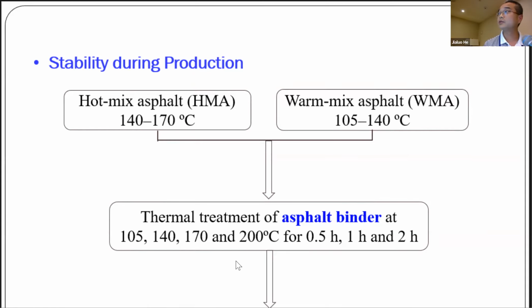We're also looking into whether, if we mix the material, it is compatible with the production process. We don't want to change the temperature conditions of regular asphalt production for hot mix asphalt or warm mix asphalt. For production, when we add this new material into the binder, we don't want to see a difference in thermal stability, this kind of issue.